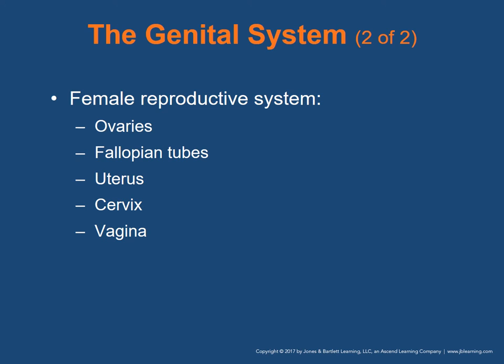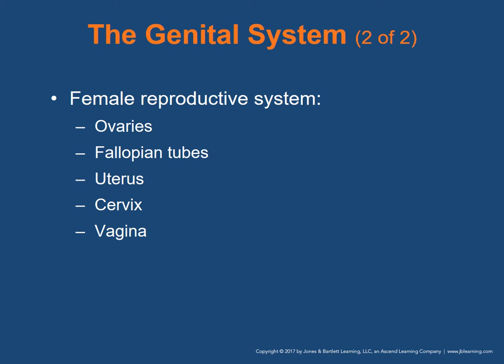And the uterus really won't come into play in terms of birthing a child until the very end stage when contractions start. And those muscular contractions to help push the baby through the birth canal are the product of the uterus doing its job. The cervix is the gateway between the vaginal opening or the birth canal and the uterus.